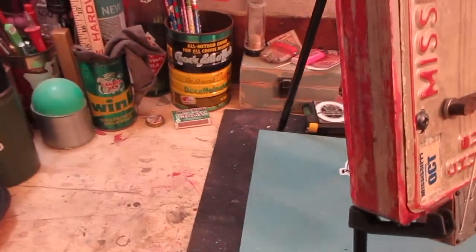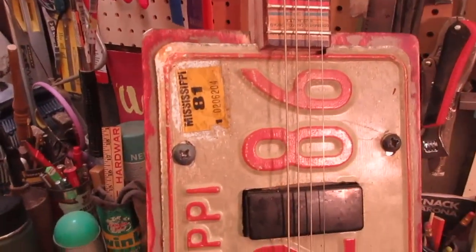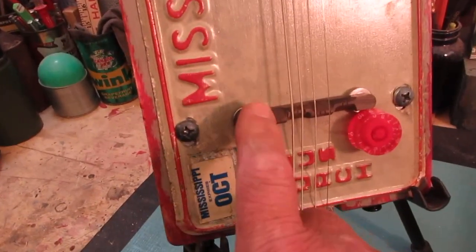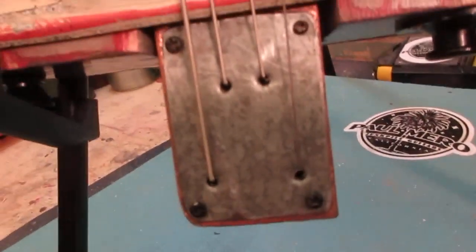We took a Sawyer kit box and aged it, and put this church bus plate on it. Now, it's got a floating bridge. It's got a humbucker, a black humbucker. I did all the trim in black. You can see all that down there, it's black.